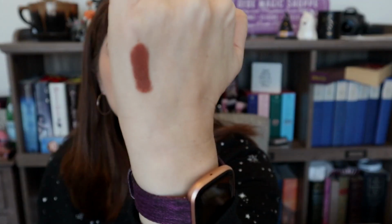It's absolutely stunning and gorgeous. I have to be really careful because if I don't pair it properly, then it can be a little too dark. It can wash me out a little bit, but it is beautiful and it is one that I am going to hold on to. One that I'm not going to hold on to though is this right here.